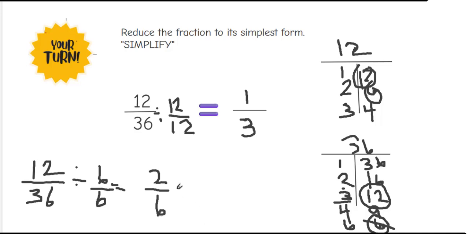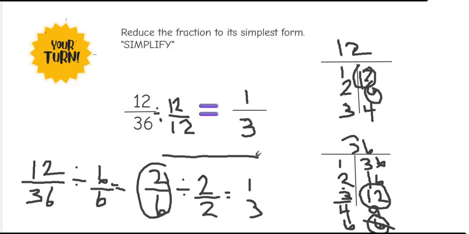Just keep going. Do it again. Watch this. I'm just going to divide both of these by 2. 2 divided by 2 is 1, and 6 divided by 2 is 3. It took me a little bit longer to do it, but I still got the simplest form of 12 over 36. So it's okay if the number isn't in its simplest form. Don't erase it and try other numbers. Just keep on reducing it, and it comes out to the same answer. It just takes a little bit longer, and that's okay.